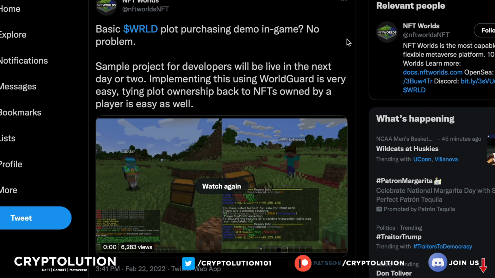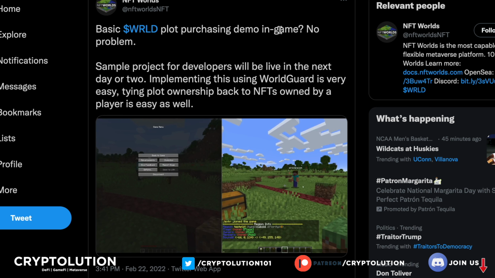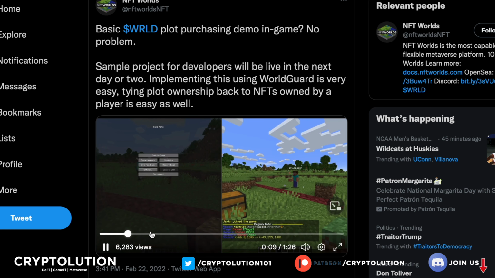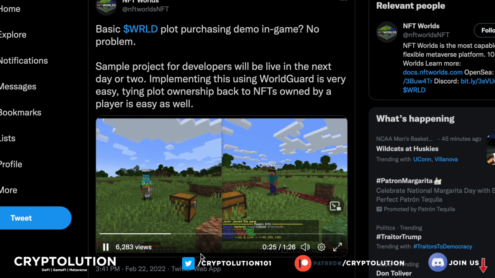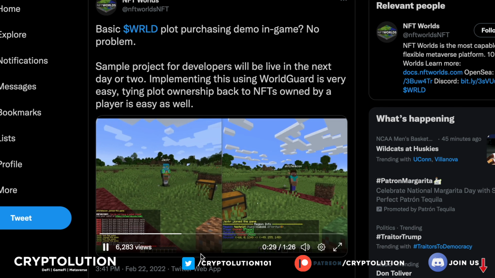But as you notice, the price has gone substantially high. And when I'm doing research about it on their Twitter page, I noticed that they are actually still in development. Now, they are showing you a demonstration of a basic world plot purchasing demo in game. And what this person is explaining is that you can actually sell your land on the spot right there. That makes it a metaverse, right?